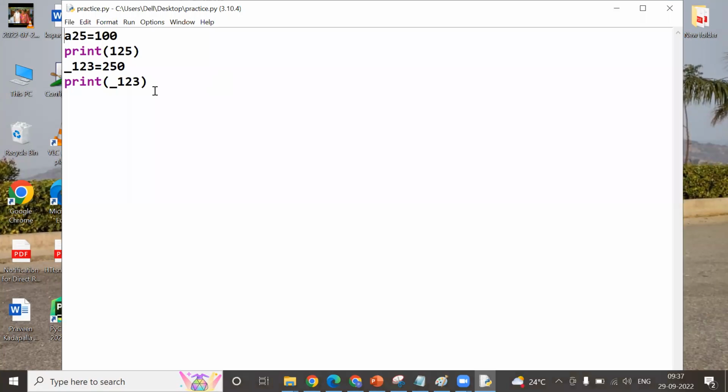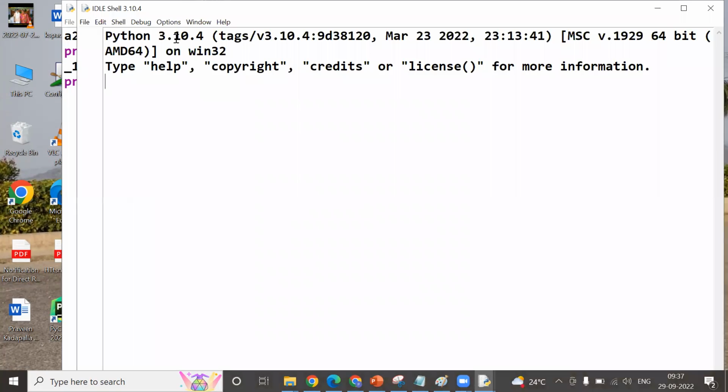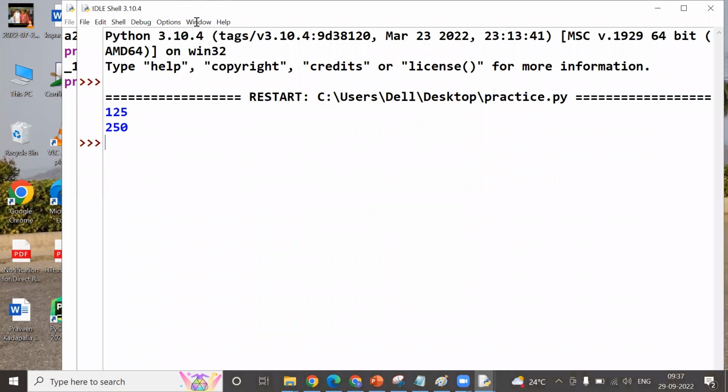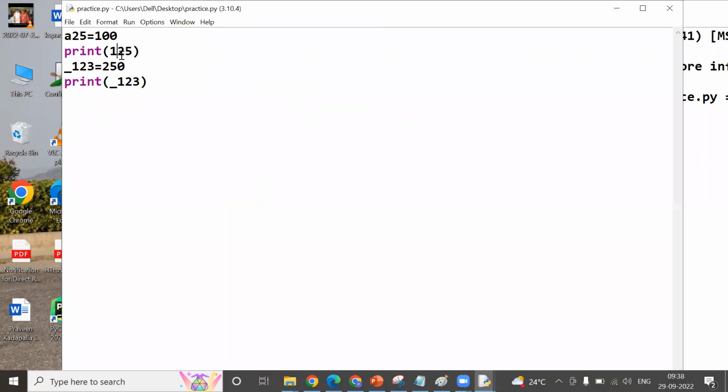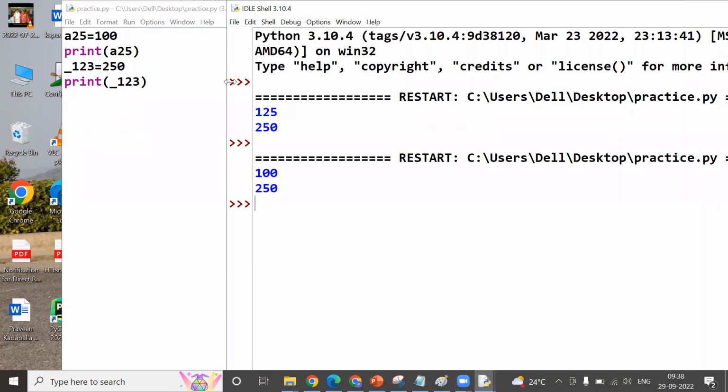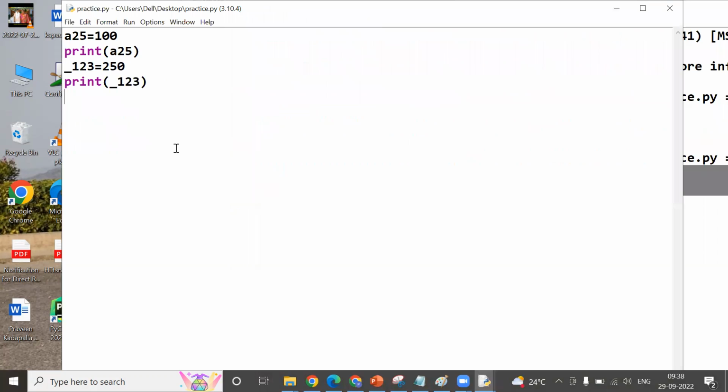So an error like this will come. This is the program I wrote, right? So I run it. Just now I showed you. So the result comes: underscore 123 value 8125. It's holding a value of 100. So here I wrote it wrong. A123, right? Sorry. Control S. You are printing this variable, this one to 125. It should come 100 and 250, right? Now it should come 100 and 250. So like this, it is a valid case.